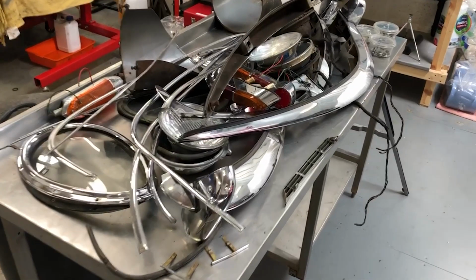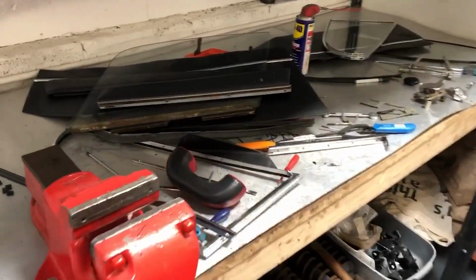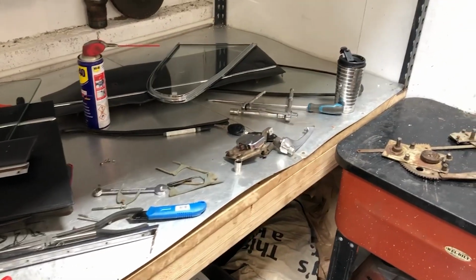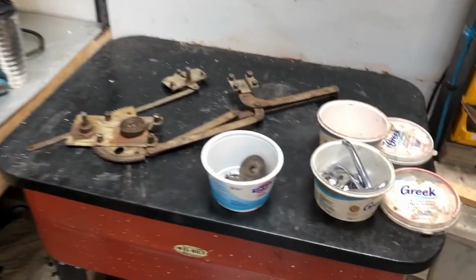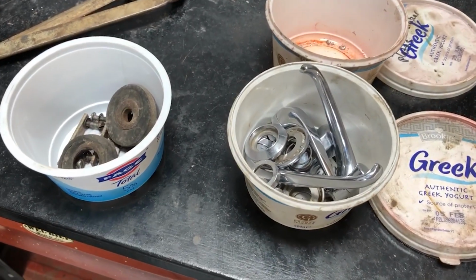You can see now that all of this exterior strip has created a load of parts. At the moment, they're not piled up very neatly or stored properly. So what I'm going to do is go through, organise all of these, and like I've started doing here, put all of the bits together so that they don't get lost, and label it all up.